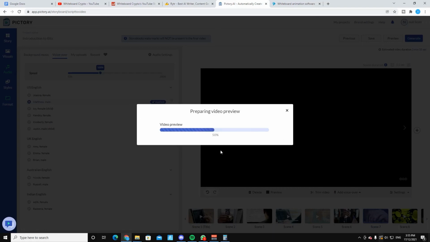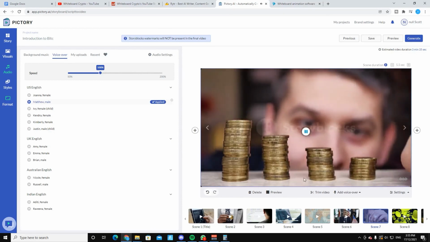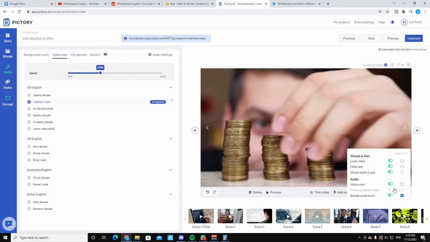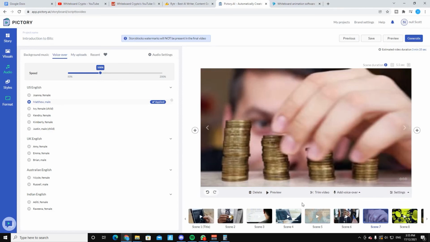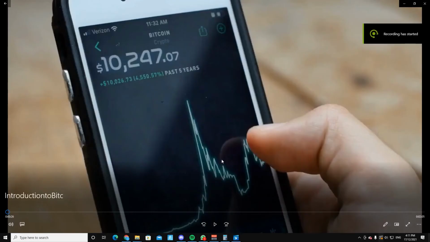So I'm going to wait for this to load. There are no physical coins, but rather just numbers in a database. And there you go. You can see it's read that scene to what I previewed. And I'm already liking the way it sounds. Format, make sure it's on 1080p, and generate the video. So now the video is done. I'm just going to show you an example of how it looks, and then we're going to wrap the video up for the day.